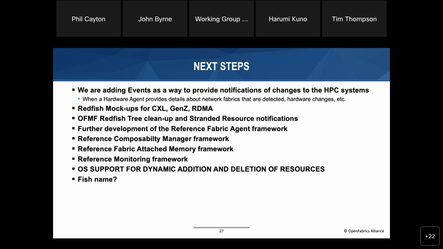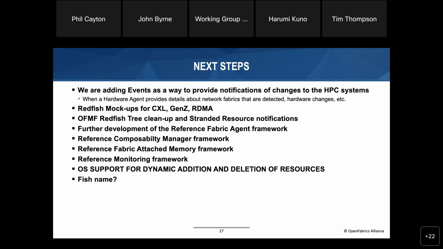And then also the same on the other side, on the left side of that picture I showed earlier, we're working on building a reference composability manager framework. We'll have a framework built, and again, whoever the client of the OFMF is, they'll know that it works out of the box with the OFMF.